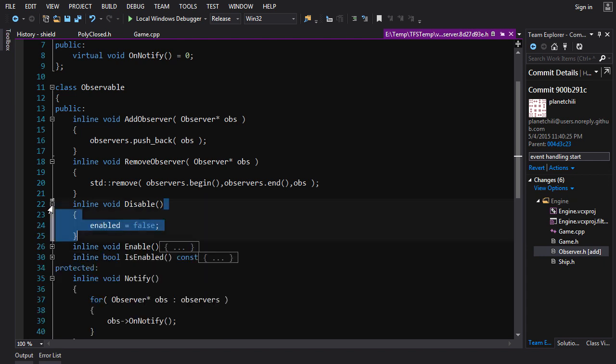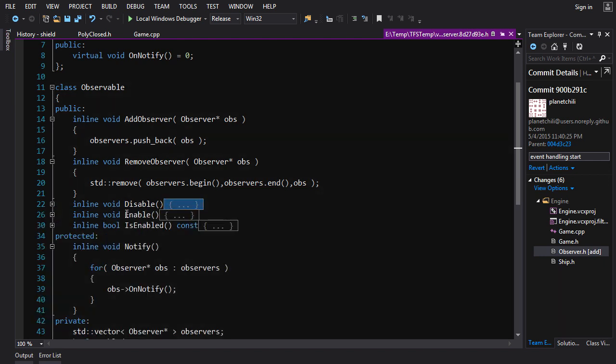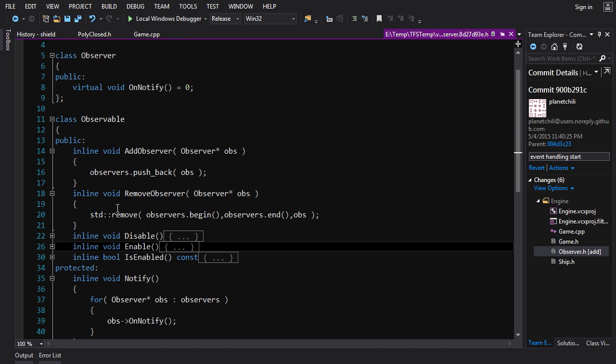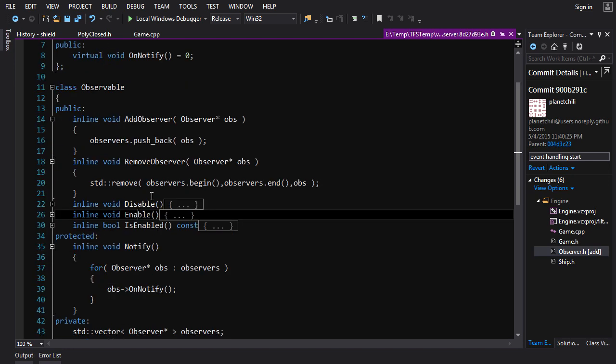Now I added this disable, enable, and so forth in here so that you could disable the issuing of notifications, but I forgot to put a check in here. What I should have in here is, I can't edit this file, but I should have if enabled, then for all observers notify, right? But I forgot to put that in there, so fuck me. So this doesn't mean anything at the moment, but it can be useful sometimes, and I'll probably fix it later.